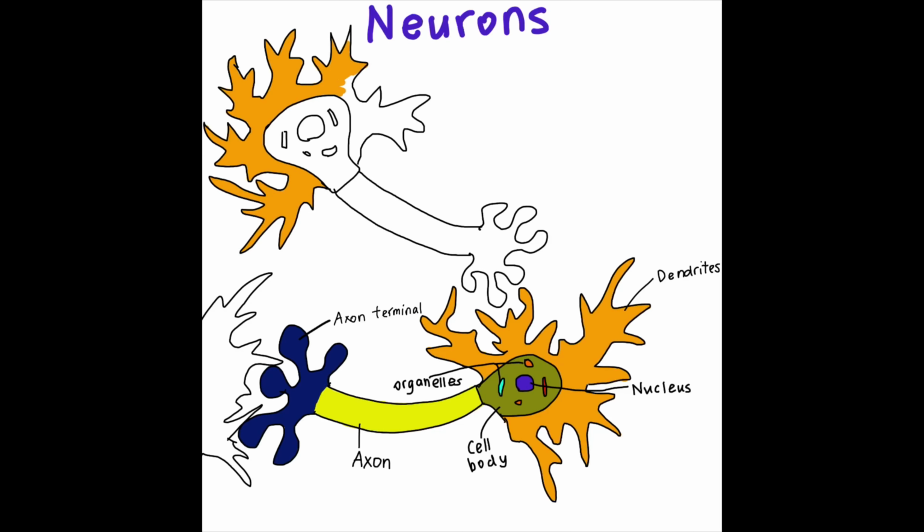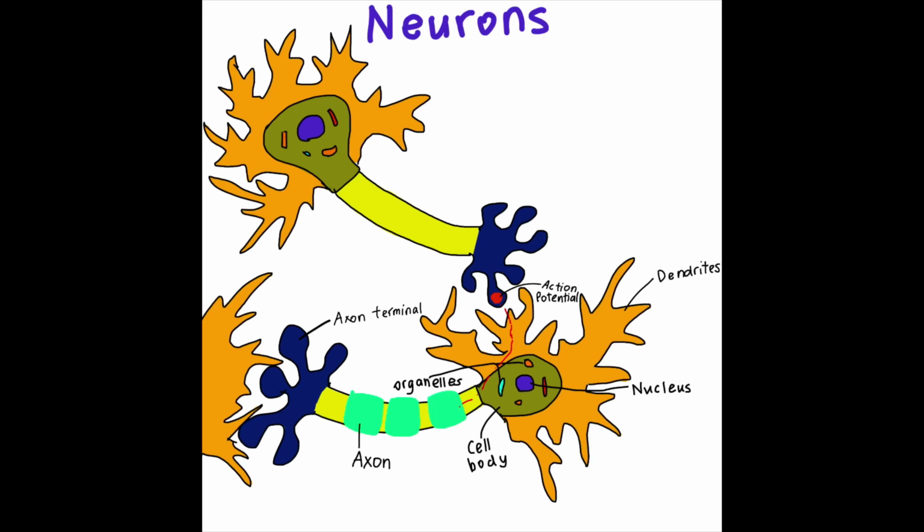The nervous system needs to send signals to and from different parts of the body, so it does so using an action potential, a charged particle that travels from the axon terminal of one neuron to the dendrites of another. Then it travels down the neuron's axon. It's important that the axon is covered in a fatty layer called the myelin sheath because the myelin sheath provides insulation for it, making sure that the action potential reaches the axon terminal.